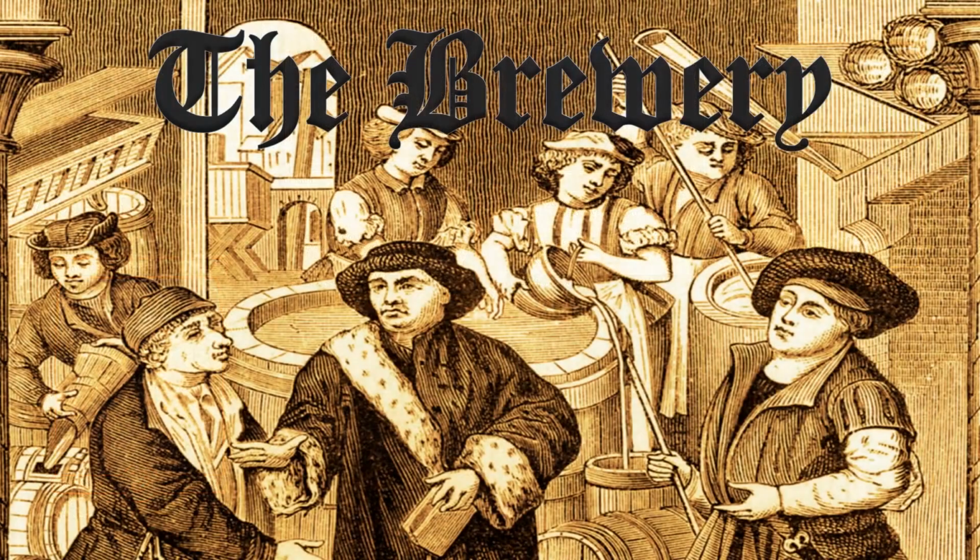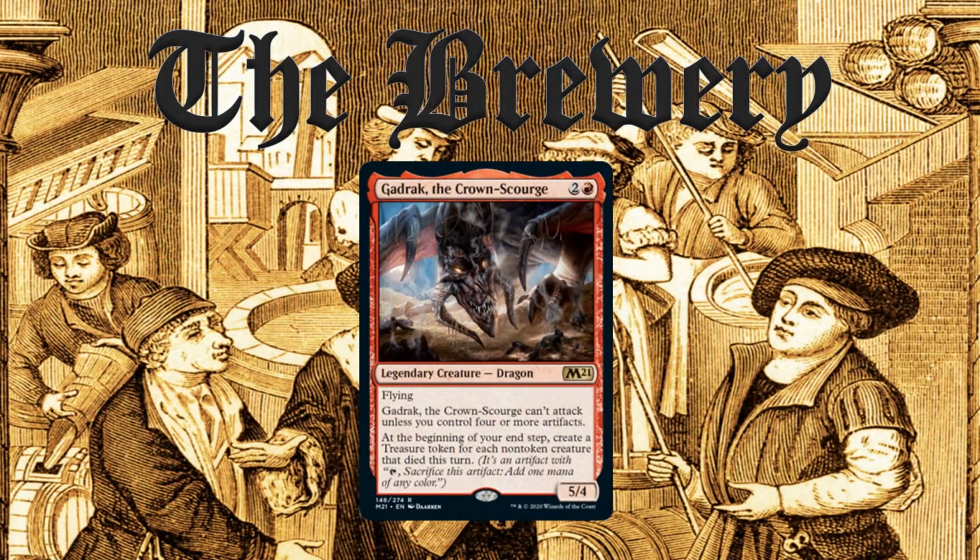This brew is just an idea of how to build around Gadrak the Crown-Scourge. Gadrak has plenty of ways to build around, especially when it comes to mono-red Artifacts Matters decks. However, I chose to go a Voltron route that also includes vehicles like I mentioned in my Core Set 2021 set review video. If you're interested in the deck list of this spicy brew of mine, you can find a link to it down in the description.